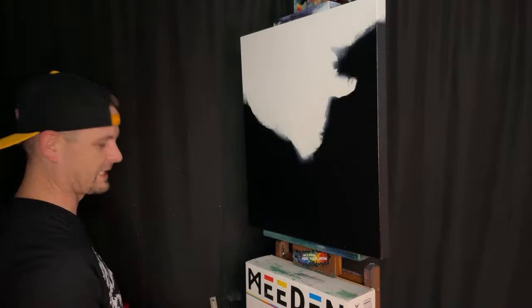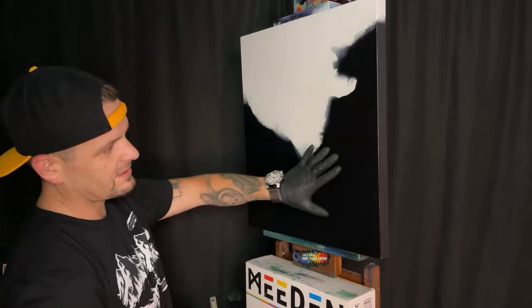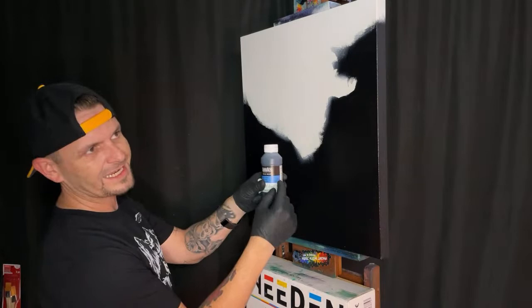All right, let's go. Let's do this. So we've taken our black canvas, right? Initially, we covered it in our black Liquitex gesso, right? It's an acrylic black gesso that dries within 10 minutes, and this whole black section is dry.